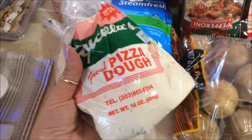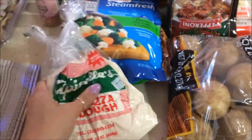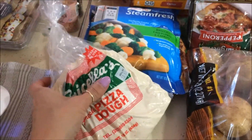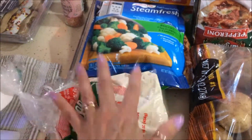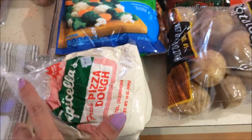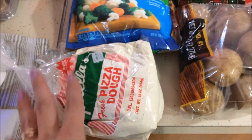We're going to make some homemade pizza, so I got the pizza dough — I got two, one to put in the freezer for later. I think this was $1.89 or $1.99. Just take it out a couple hours before you're going to use it and let it sit in an oiled bowl covered, and it rises and gets easy to work with.